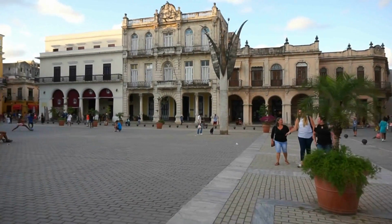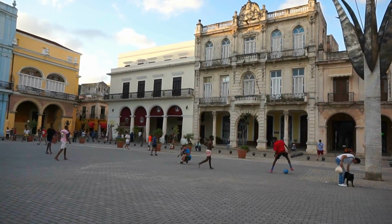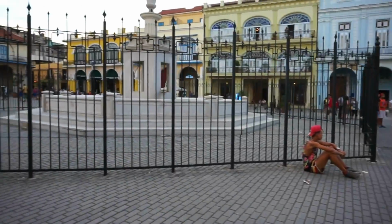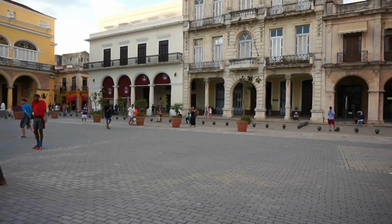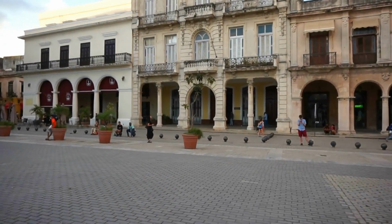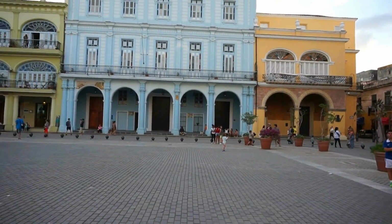That's a view of the northern side of this beautiful square. It gets very, very lively just around sunset time, as you can see. Kids playing football here. There is a beautiful marble fountain right there in the center of the square, enclosed within a fence. There are pieces of art around the square. This is where you would come for a nice meal and great Cuban music to listen to while you're enjoying the views and the life of the square.